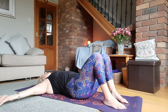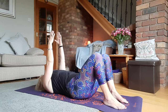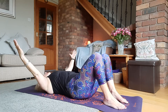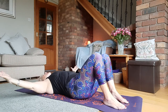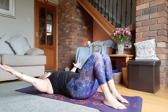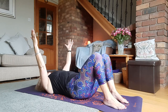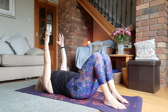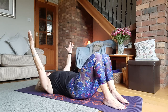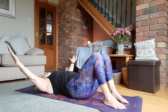From here, breathe in, lift the arms up. Breathe out as you gently lower them down. So that's your movement. Everything else is completely still in your body. The tummy muscles are working tight. Breathe in this time and lift up for 8, 7, 6, 5, 4, 3, 2, 1. But we're lowering for 12, 11, 10, 9, 8, 7, 6, 5.